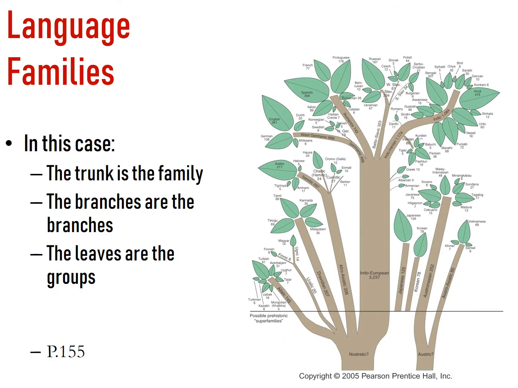But if that wasn't enough for you, let's look at the metaphor of the language tree. We know that we have language families, branches, and groups, so we're going to do the same thing, right? The family is the trunk, it's what they're all related to. The branches are the language branches, and then the leaves are the groups. If you look at the picture, the leaves that are bigger obviously have more speakers than the leaves that are not. But we also see that there's multiple families and that somehow families below that line have an even further back recorded ancestor. And we're going to talk about that too.